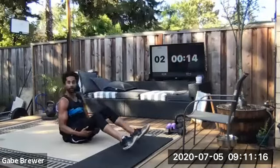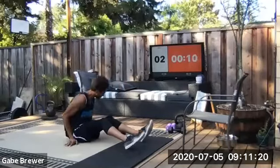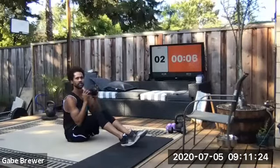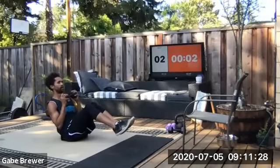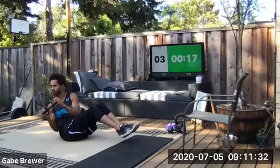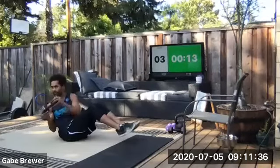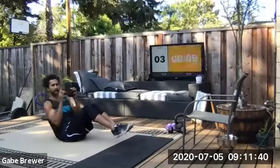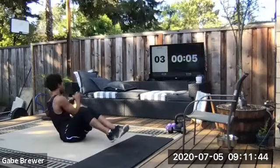Good. All right, Russian twist. Grab that weight. Keep it right at chest height. Feet together, knees together. Go. I want more control for this first round. Got to get that back and the abs warmed up first, and then we can pick up the speed.